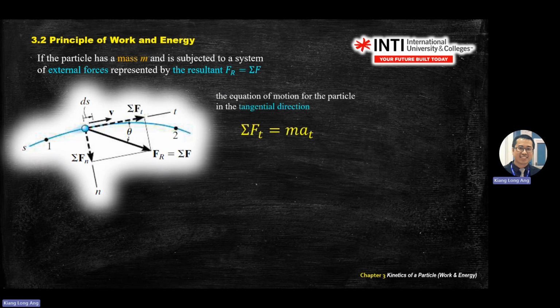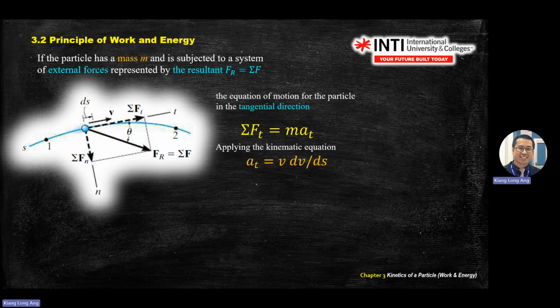And from the force, if you see a rectilinear motion like what you see on the screen here, you have tangent and normal directions. So this is just a recap of what you learned in chapter 2. So you have force in the tangent direction, and then the particle is moving. If the particle moves with acceleration, then you create force: m multiplied by acceleration, you get force. So this is how you derive how you come to half mv squared. This slide is just to show you how to get half mv squared.